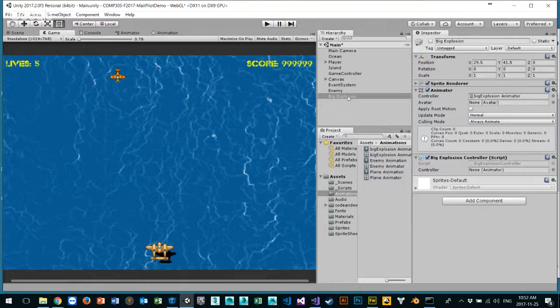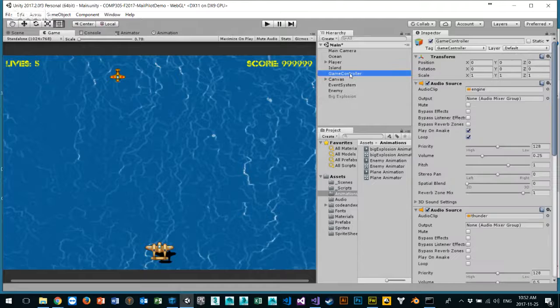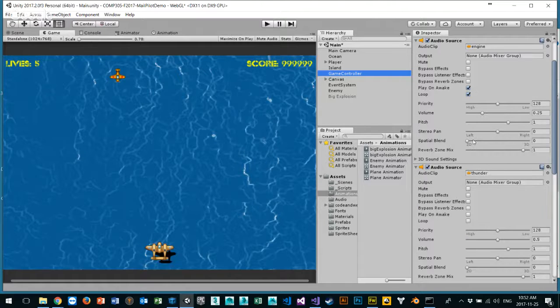I won't do it that way. I'm going to use it so that when we play the explosion, when the sound is made. Now remember how we did it last time. The controller itself has control of all the sounds, the thunder sound and so on, right? So we need to get a reference to the thunder sound, the audio source that is the thunder sound, in our explosion. The controller is still going to make the sounds, and we need to use the game controller separate, because if we make the thunder sound part of the explosion and it explodes and we get rid of it, it's not going to play the sound, right? So that's the thing. We want to get access to this audio source.